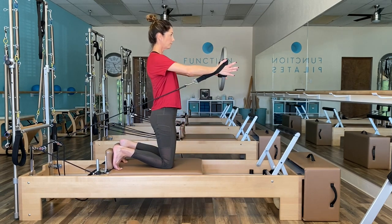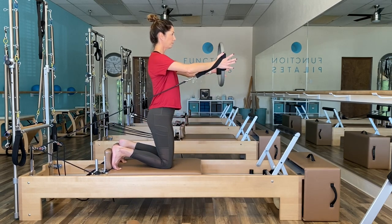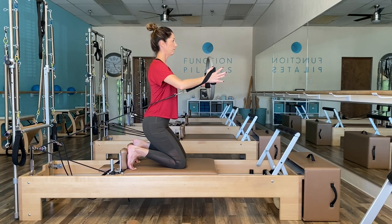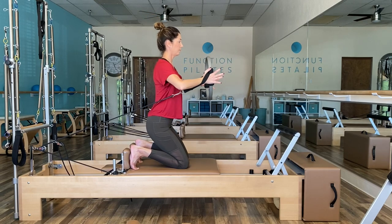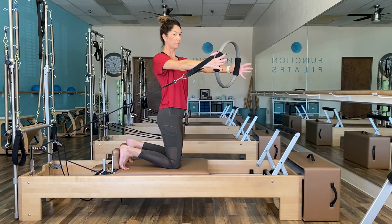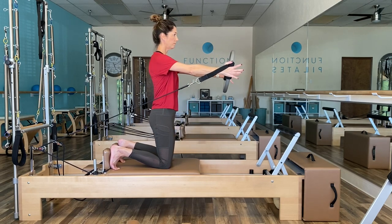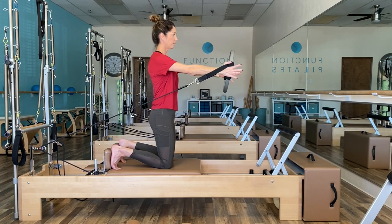So I grab just that right strap, come to a kneeling position, and bringing your palms against the ring here, we're going to lower and lift. Now, if you have any knee issues, you can stay up the whole time. You don't have to add in the lowering and lifting. Good job, guys. Ribs are closed, belly is in. Exhale to hold. Let's slowly rotate to the right, come back through center. You're in control. Don't let the strap control you. And then muscle focus. Think about your obliques assisting you here.